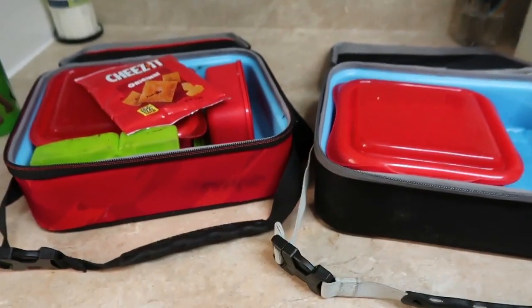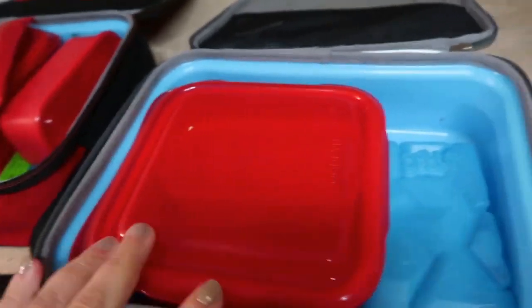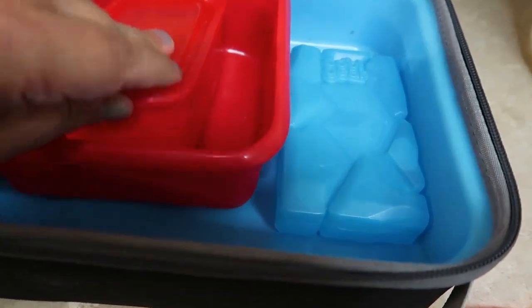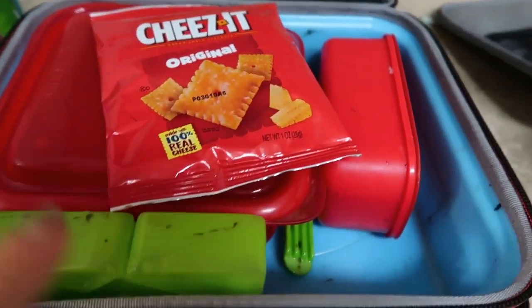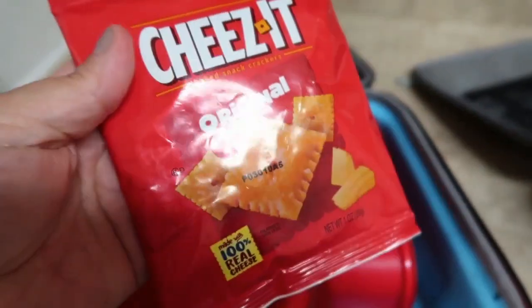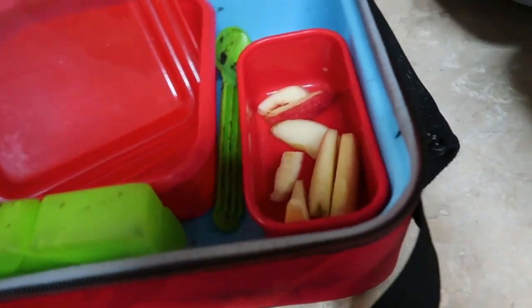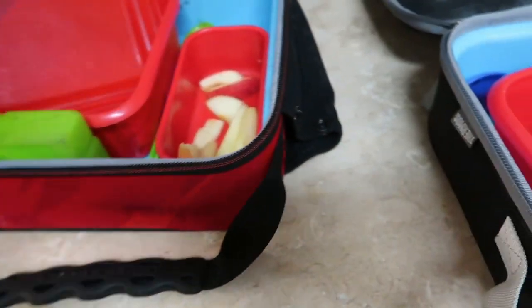Welcome back, it's Wednesday after school. Jack ate everything but his apples — maybe two or three — everything else is gone. Liam made a hot mess in his lunchbox. The Cheez-Its were left and they're all smashed up so I'm not saving those. He did a better job on his apples though — he eats all the apple flesh and leaves the peel behind like a chipmunk. He did not eat the Cheez-Its and they're all smashed up from being in his backpack. Not bad overall — we'll see you guys tomorrow.